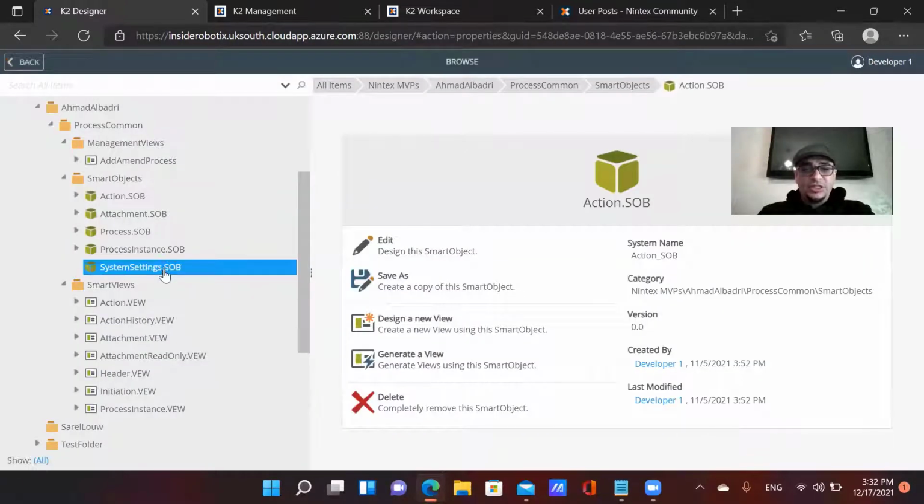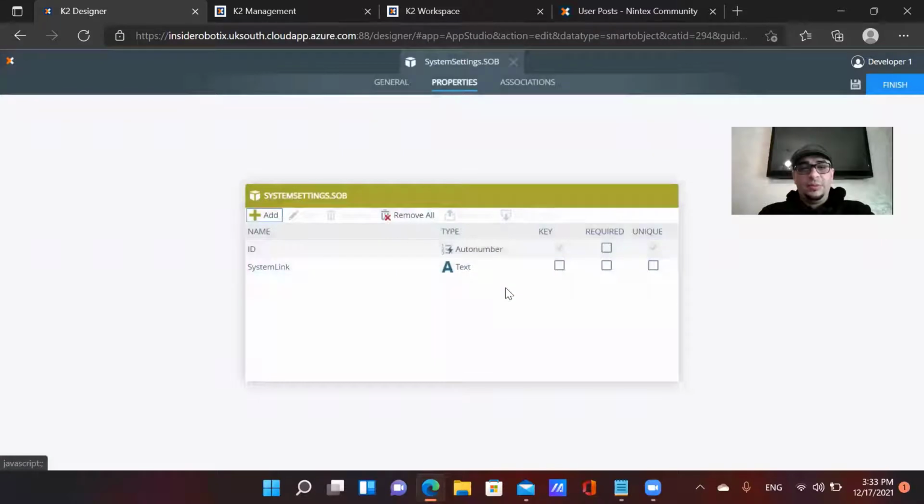The final smart object is the system settings smart object. The system settings smart object is nothing but a place to make a dynamic URL for the different instances within your organization. So, for example, if you have a development environment, a test environment and a production environment, i.e. three environments, the beginning of your URL would probably differ between these environments, and that's why we have this object, in order to make the system settings smart object capture the URL dynamically without you having to change it manually in production and testing and the other environments.